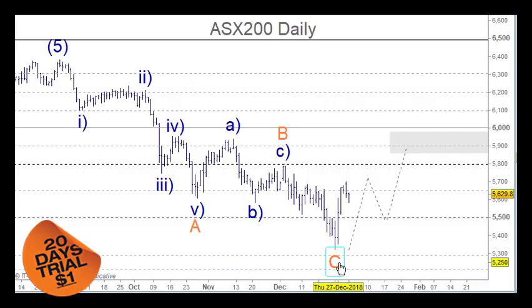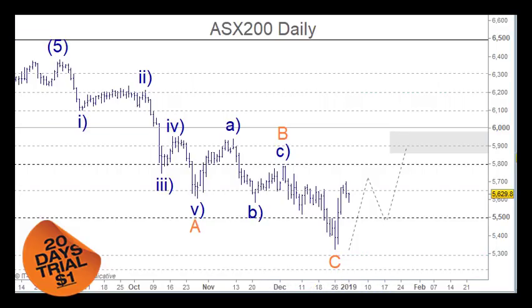So if there's a low in here, then we can look at this one here as an A wave coming back to the 5,500 as a B wave, and then up for a C wave here. So we could possibly look at an ABC correction to here, or a possible even further impulse wave. I don't think that's the case.